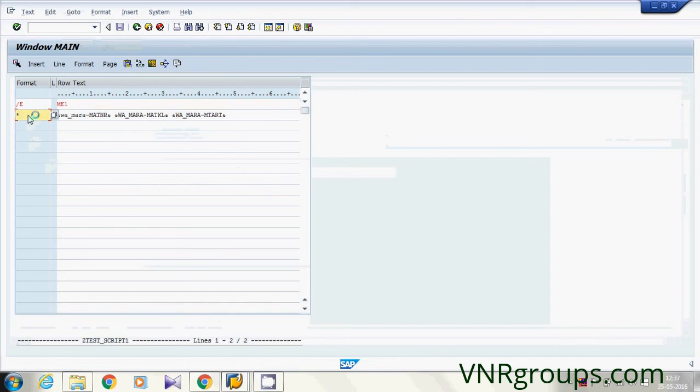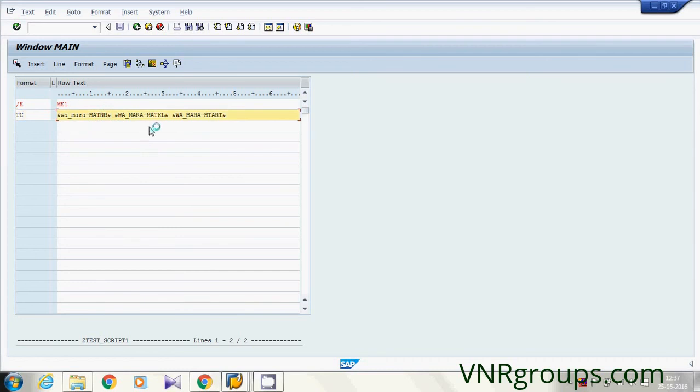So I am changing it to TC, and the tab positions you have given are identified by the system by double comma. So this double comma is the first tab position we have given there. First double comma represents at which position the control has to go.